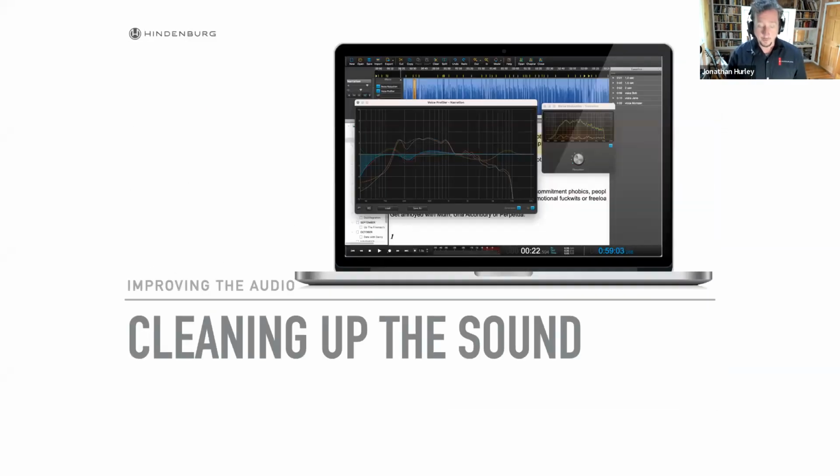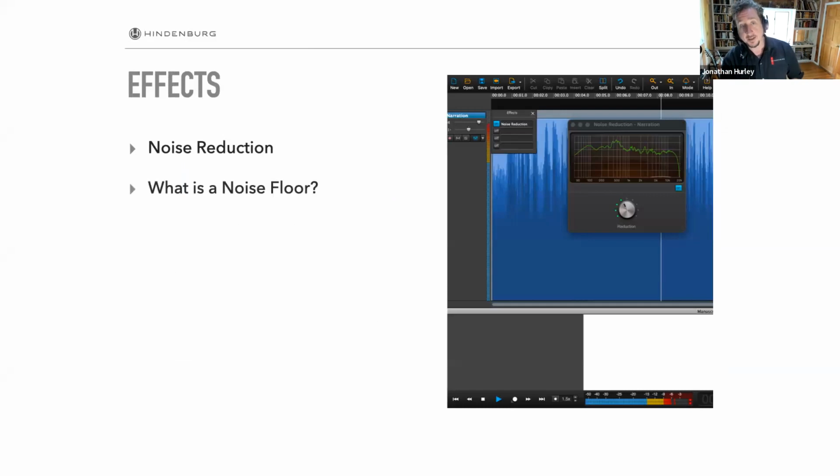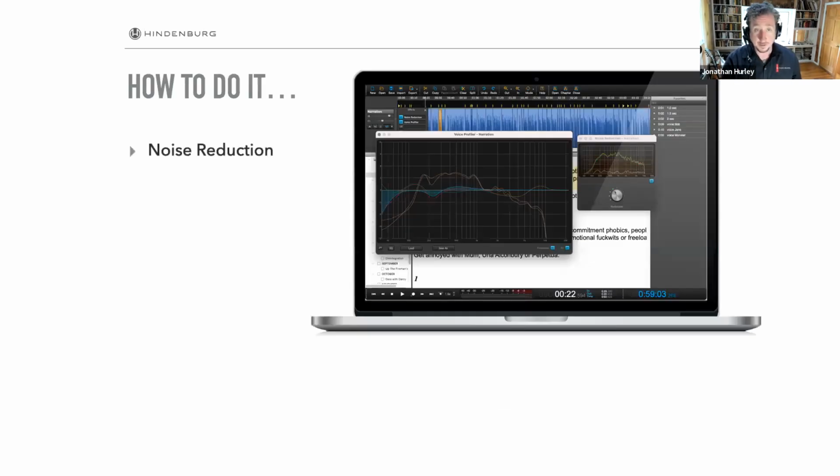Okay, so we did already sort of go over this stuff, like cleaning up the sound. So I'm just going to skip over the before and after, but the effects, we talked a bit about this, noise floor, the voice profiler, how that works. And just remember why they want to have a noise floor. There's a standard there. It's so that it doesn't sound, well, like crap. Okay. And all of the effects, like the noise reduction that we have here, it's one knob that you turn up. Again, there's a lot going on behind that one knob, but the idea is just that you can just turn this up, turn the amount up.